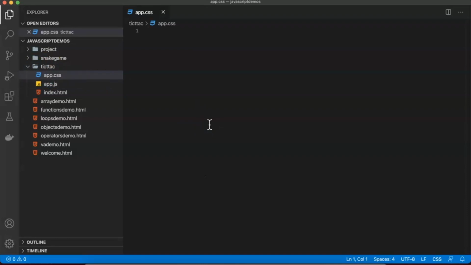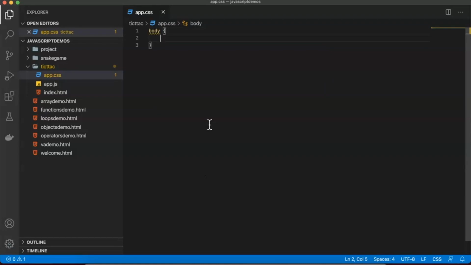Now here I'm going to create another file called app.css. It outside. Now from this point onwards, I would like to start with my basic functionalities. Let's start with the first feature called body. With my body, some basic settings I would like to do, like background image, background color.